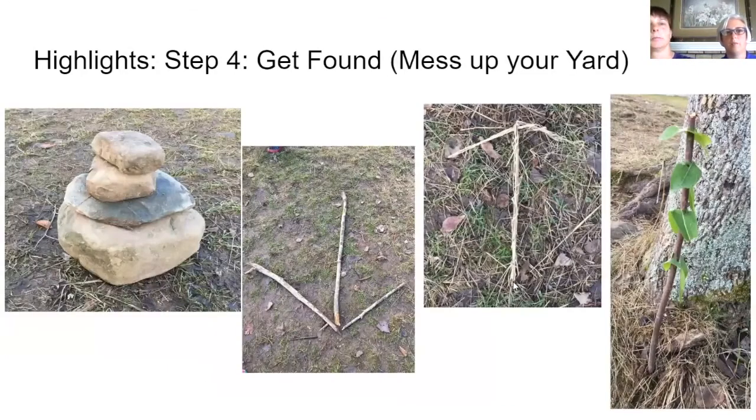So our final step was step 4, to get found. Just talking about making unnatural symbols around the area that you're lost in. So taking a leaf and putting it on the tree, arrows, piling rocks, things that just looked unnatural. The kids really had fun with this because they got to be creative and come up with their own ways to let someone know that they were there.